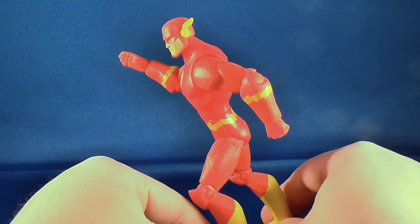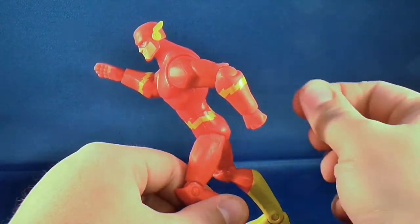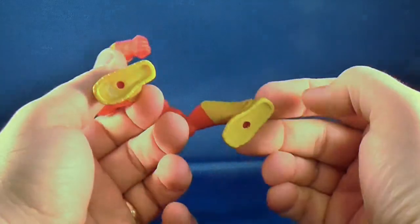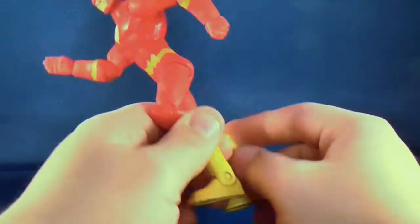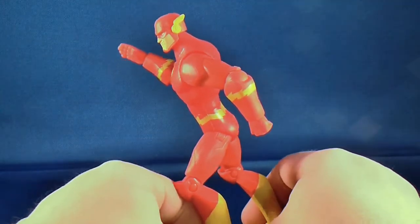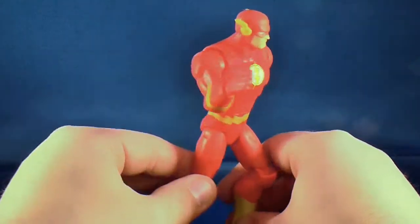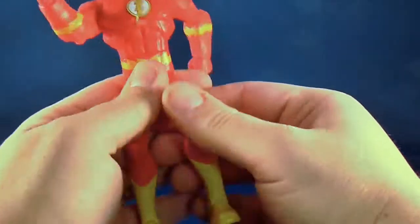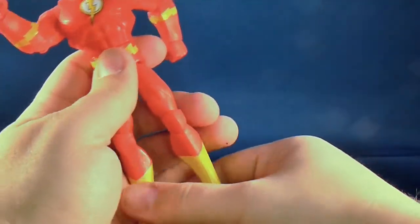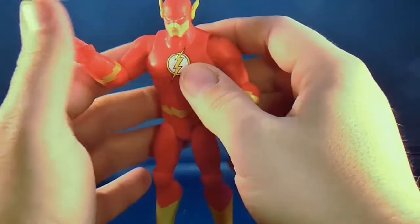Now, if you have a figure stand laying around, you might have a Classics figure stand or Justice League Unlimited figure stand. It does have peg holes in the bottom, so you can probably still use some of those figure stands you might have sitting around if you want to use them to hold your character up. So he does have some options when it comes to posing, even though his articulation is not as robust as it could be.